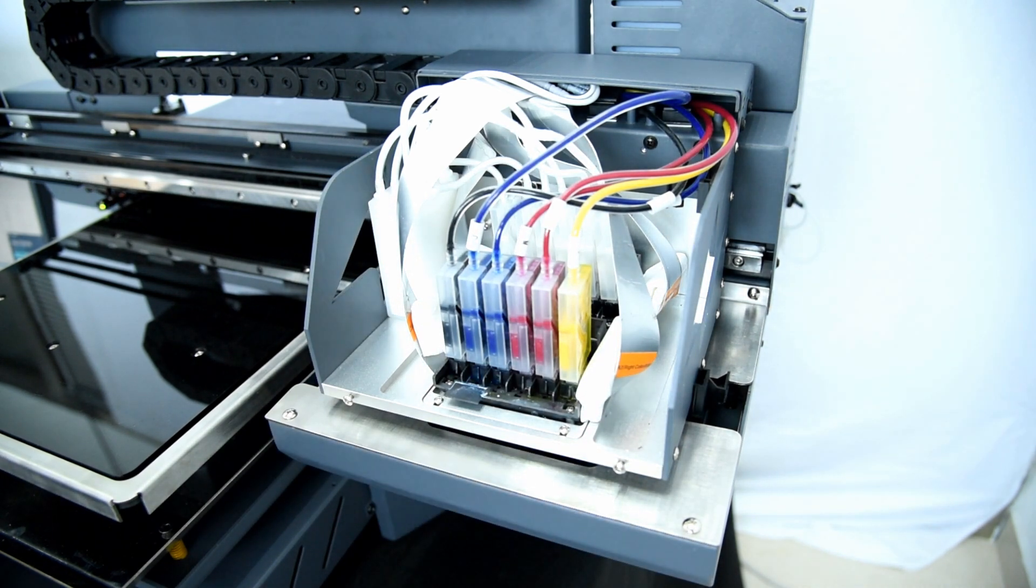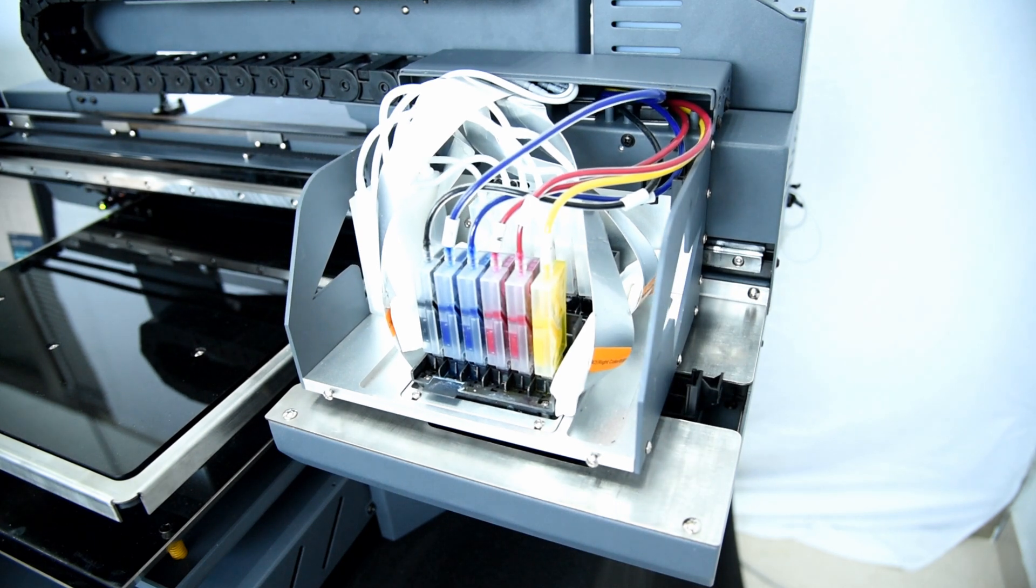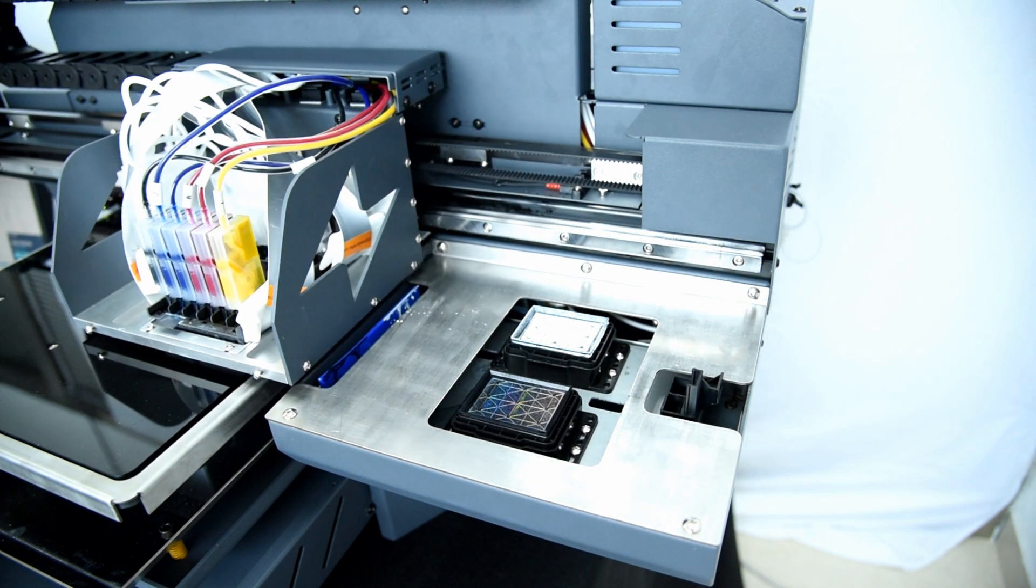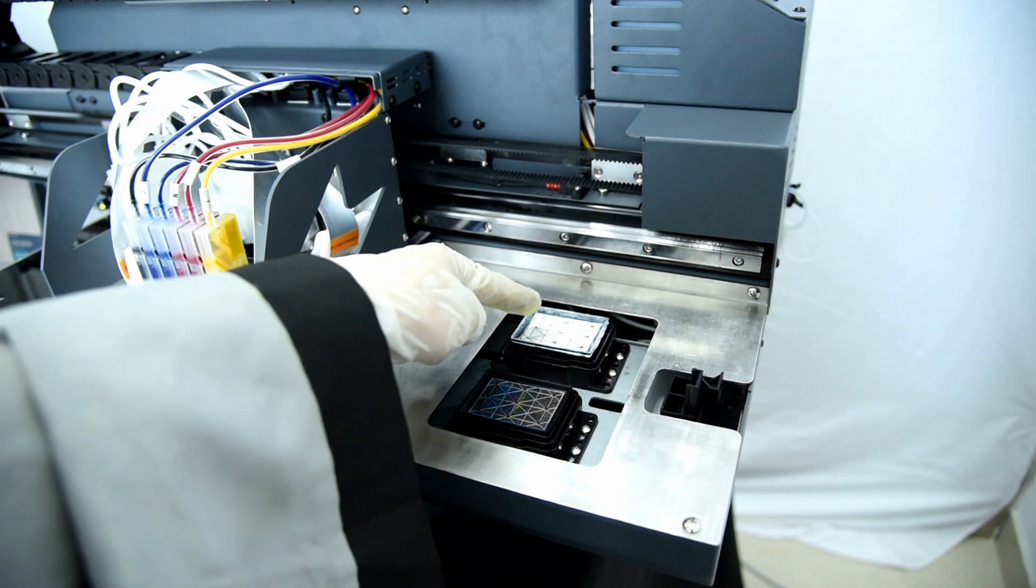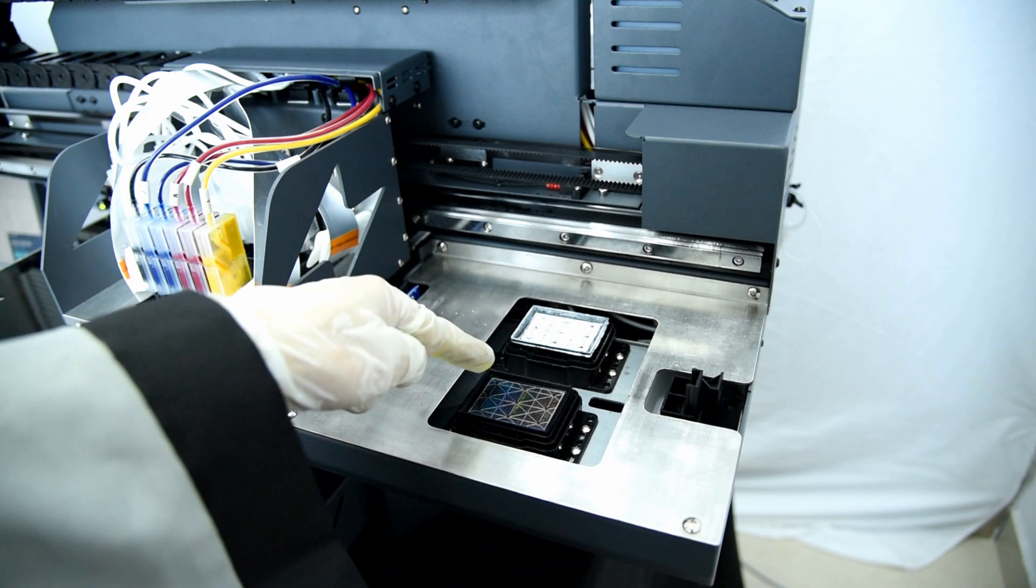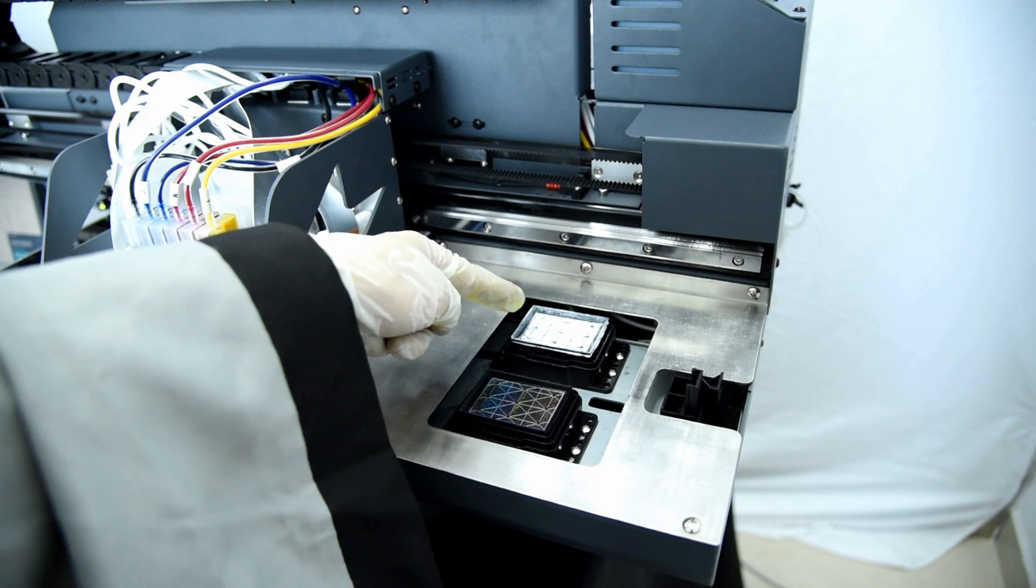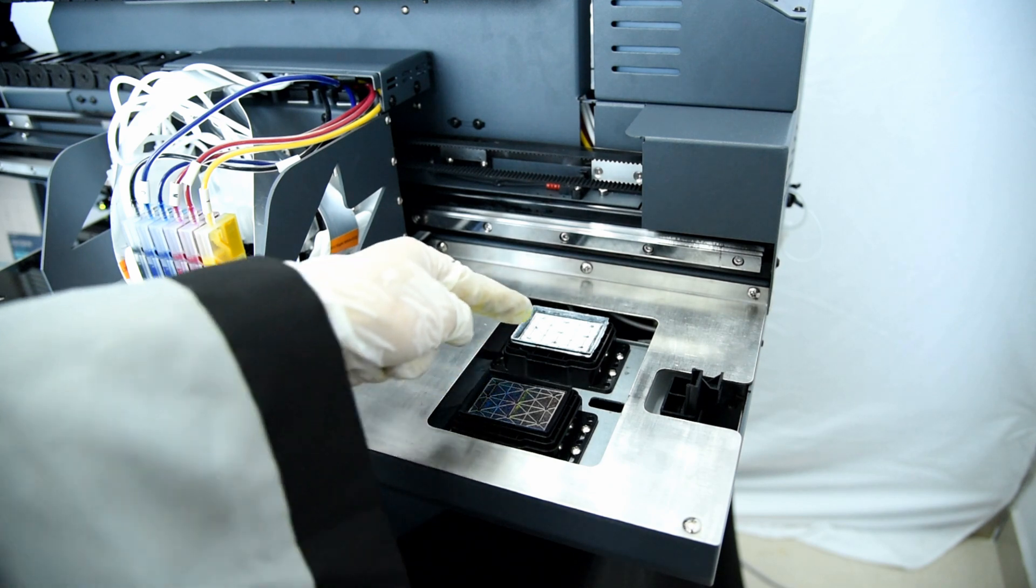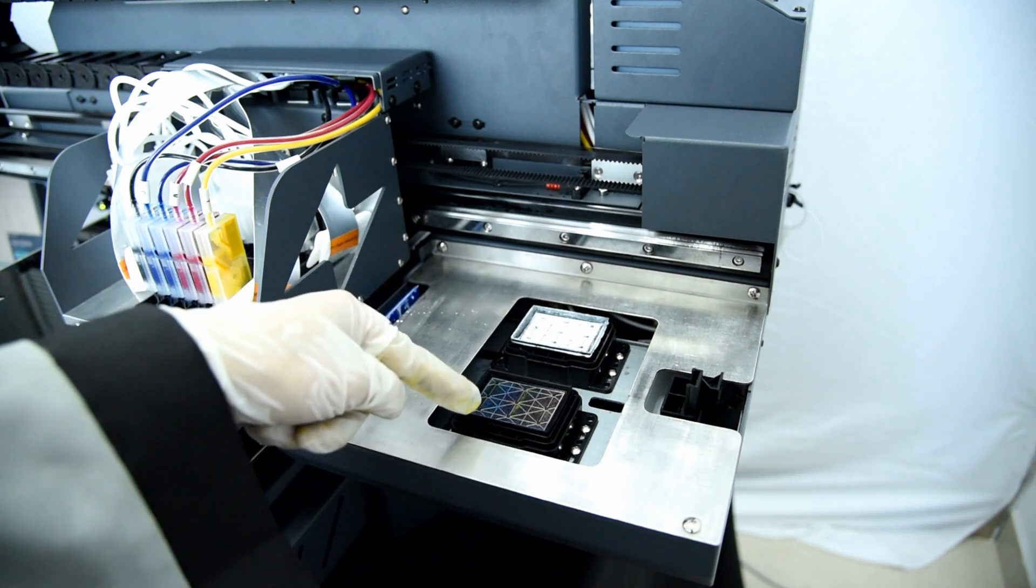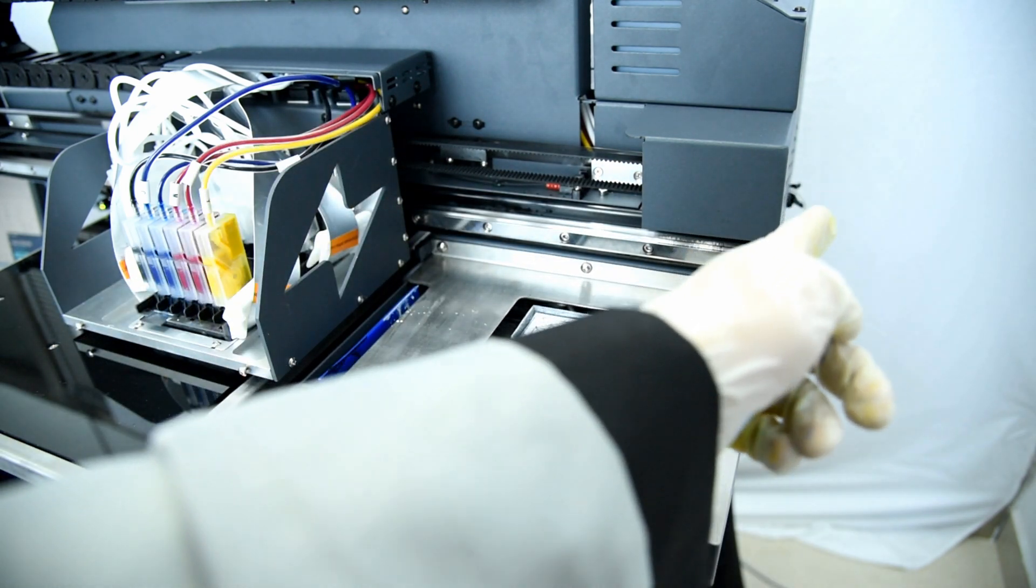We can go to the software and move to left, moving the carriage out of home position. Then we can see the two cap stations, white and color, all are full with waste ink. If it is still brand new with no ink on the white ink cap or color ink cap, that means the ink is not going through. If it has ink, it means the ink goes through to the cap station and to the waste ink tank already.